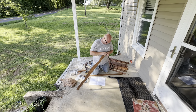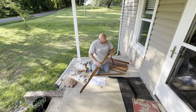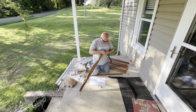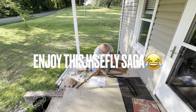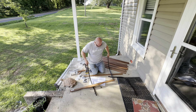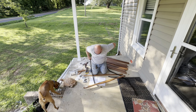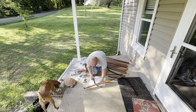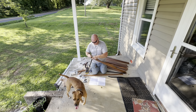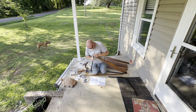One of the things I really wanted when we moved to this house with a porch was a porch swing, and my husband finally surprised me with one — today's the day he's putting it together and I'm so excited. While he was sitting there assembling it, he suddenly reared back, started waving his arms everywhere and screaming — a horsefly bit his shoulder blade through his shirt. I almost peed my pants laughing. Those horseflies really hurt when they bite.